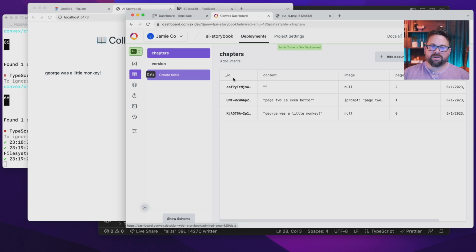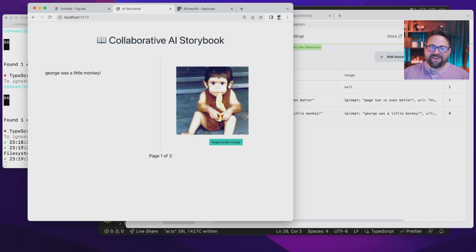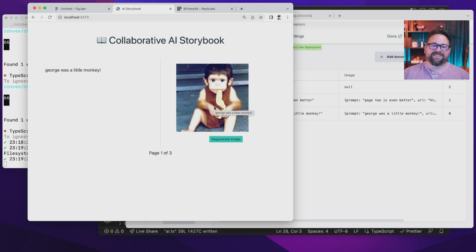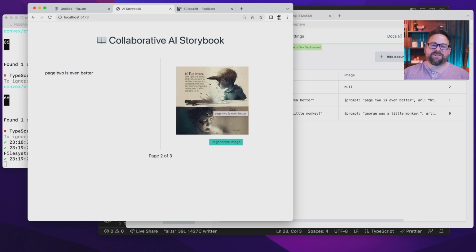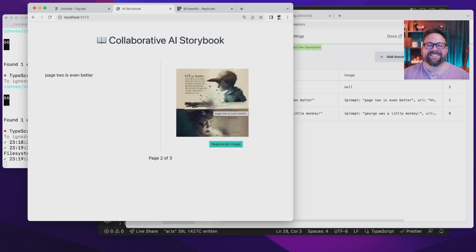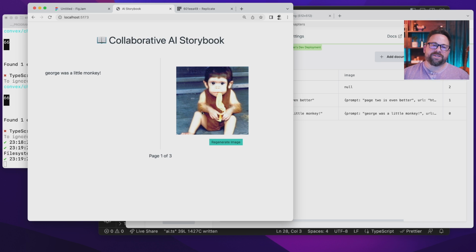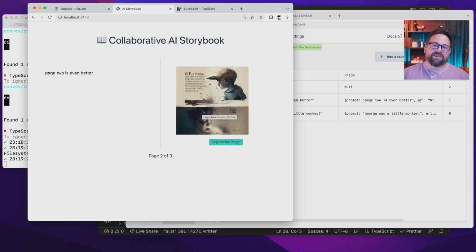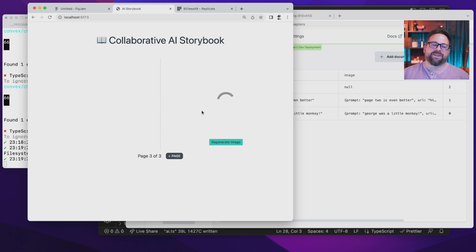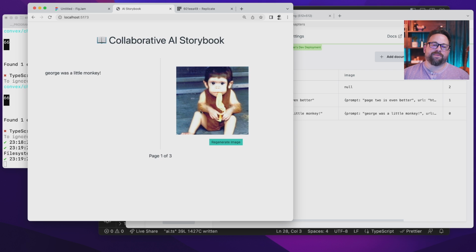Let's go look at our, look, image, prompt, and a URL. Ah, our app updated. It's a monkey. Great. Okay, page 2 is even better. We're back to bleakness. Oh, man. Cool. Okay, first step is done. AI content is being integrated into our storybook. I mean, it's kind of awful, but it is happening.